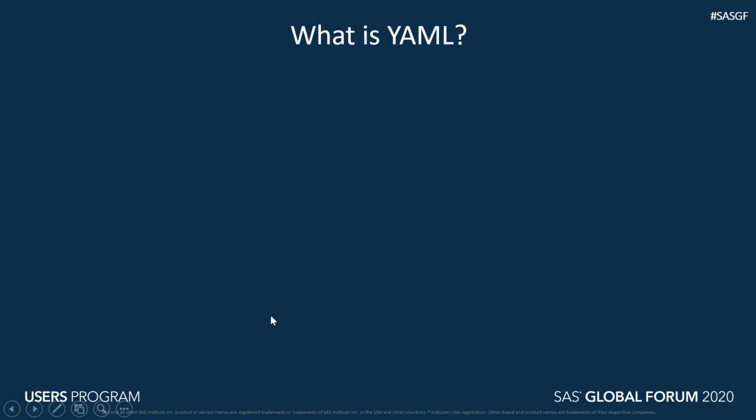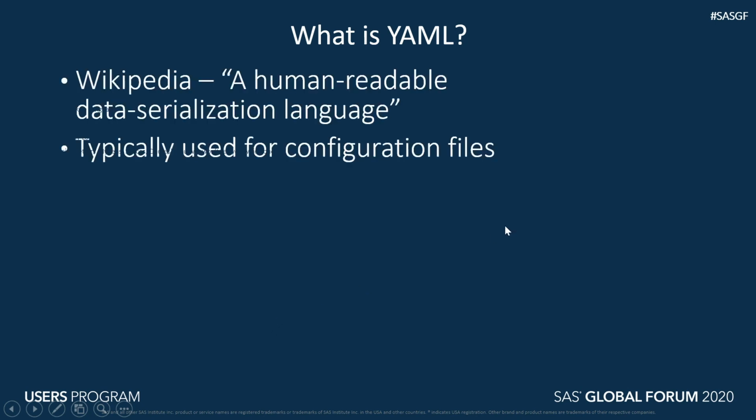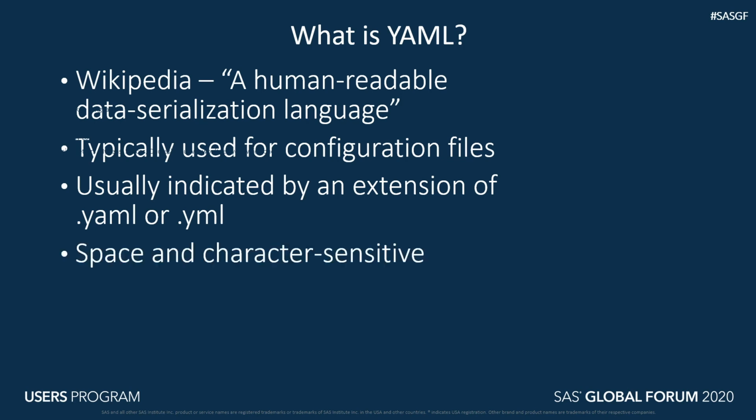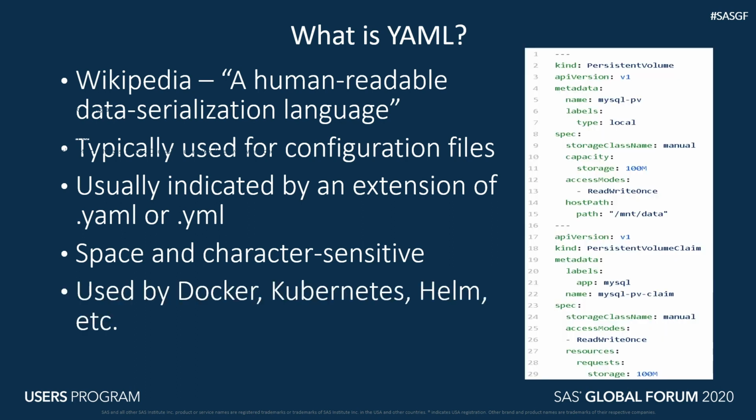Basically, think of it as list the resources out there in a YAML format. What is YAML? Again, you may already be familiar with this, but it's a human-readable data serialization language, typically used for configuration files. Big word for just saying it's a way to organize information or data into a specification that makes sense for computers or for things like Kubernetes and applications to use. Usually has an extension of .yml or .yaml, YAML meaning yet another markup language.